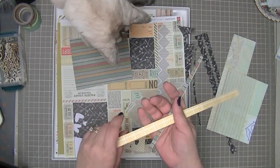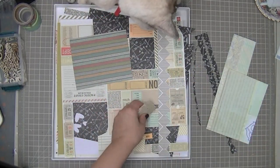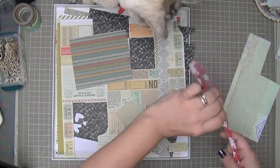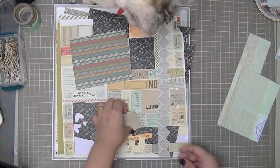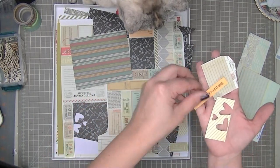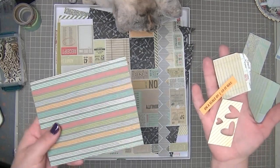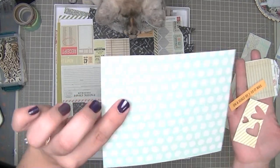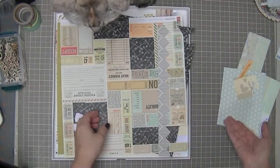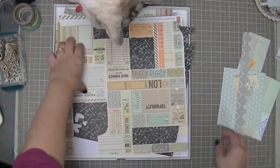So a couple of just little strips. I mean, these will just go in the garbage. I'll put them on the floor right now. I think I'll just put that in the garbage too. These little things, I keep these kinds of things just because they're nice little snippets to put in Project Life or in little different places. This paper, I love both sides of it too. So that'll go in my scraps. This will go in my scraps.